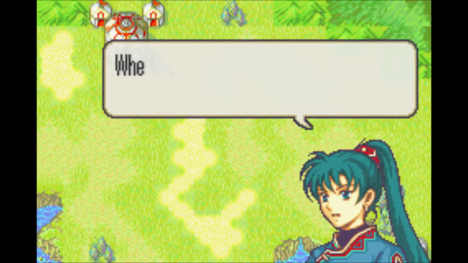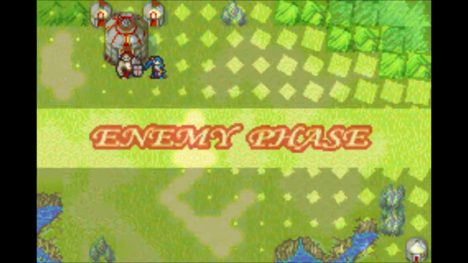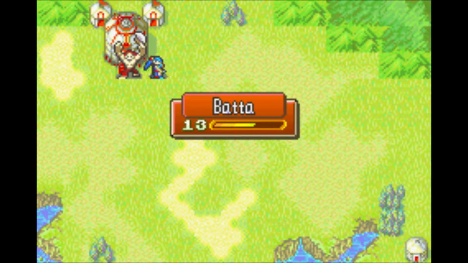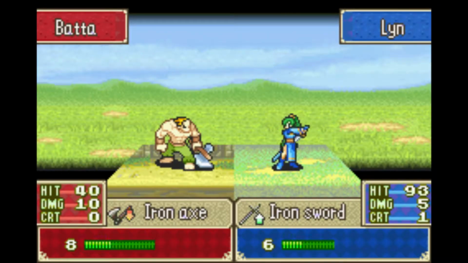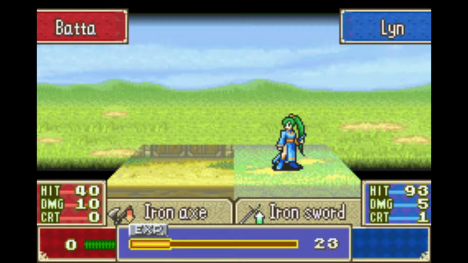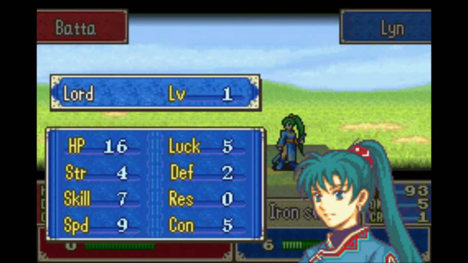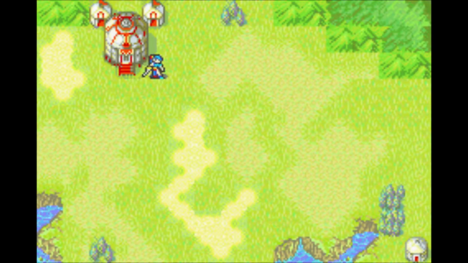Now, this is a rather dangerous situation for Lyn. Normally I would not recommend this. If your health is going to be below half, do not attack on the attack turn, just defend next to a unit. But, you know, this is the tutorial, so it's just one of those weird things. Keep your eyes open. Oh, those are some good level ups. That was really good.